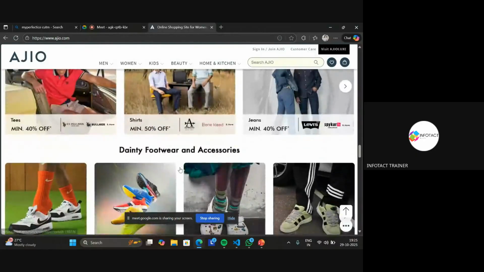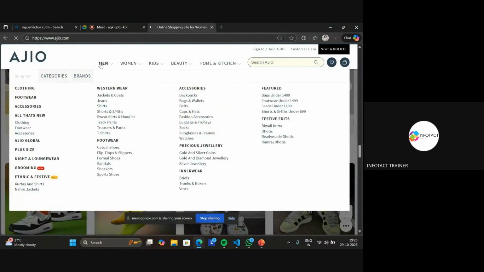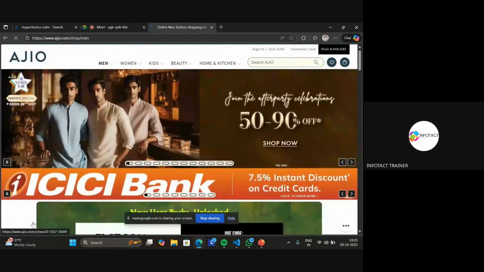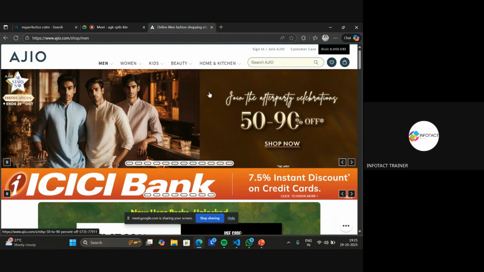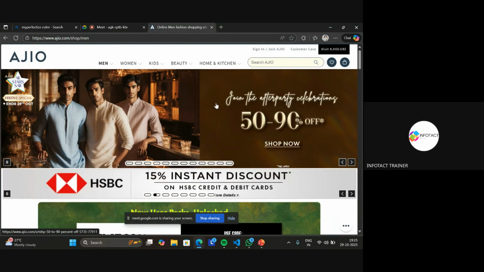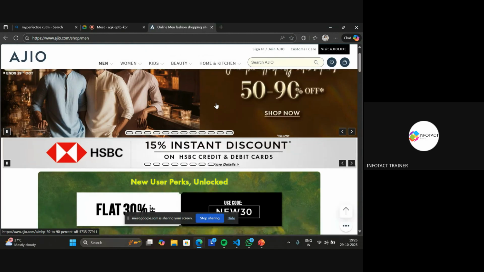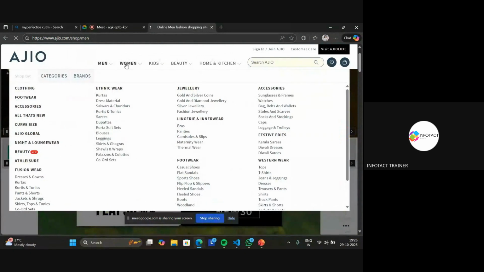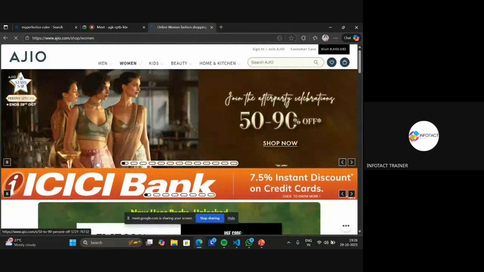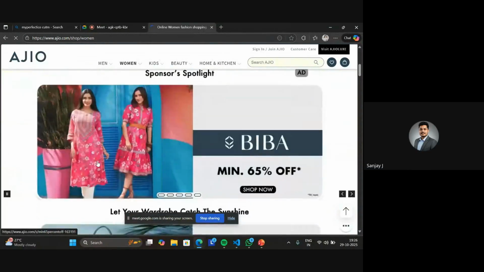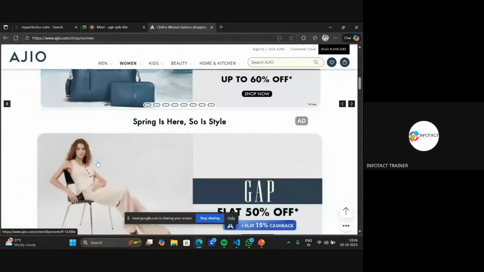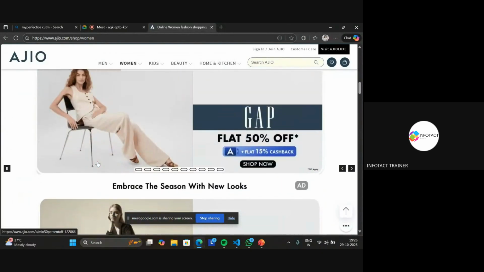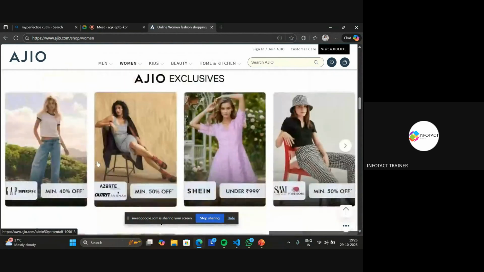So now I want to go to the men's section. Is the navbar being removed from the entire website, or is there any kind of change in the navbar, or do only the components present below the navbar change? What is exactly happening? And if I click on women, what exactly is happening? Ma'am, the URL changes. Only the contents present inside the web page are changing depending upon what options we are selecting, right?